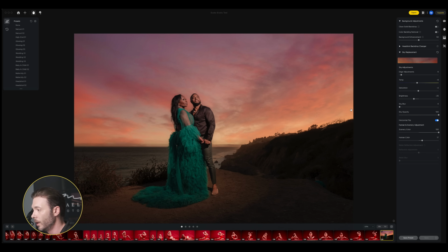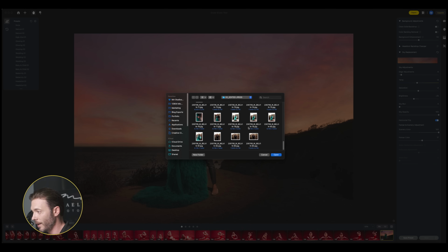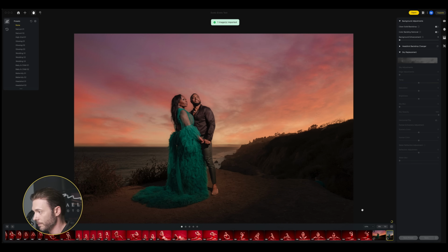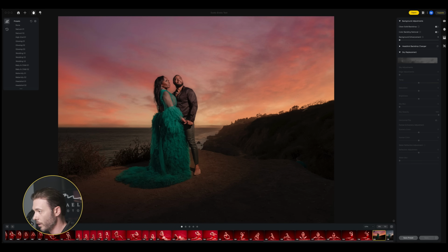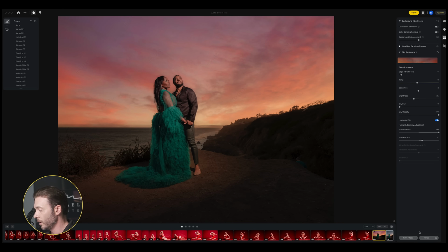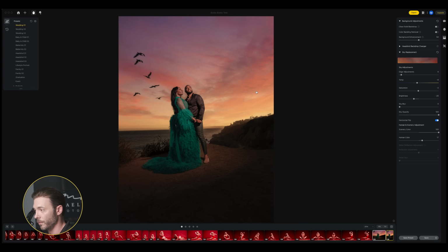Okay, the next thing I'm gonna do here is show you how you can apply this to multiple pictures again, same way we did before. So we added that photo. Let's do this one right now. So we're gonna add this one into the image here. Okay, you can see before we have this one, and I don't wanna deliver this image and then deliver this image. It was always a constant problem for me putting two images in an album that don't look the same, right? But we can go here now, we can click this one, highlight that, we can click sync, and then I'm gonna hold this, let these effects apply for 1 second here, and then boom, right?